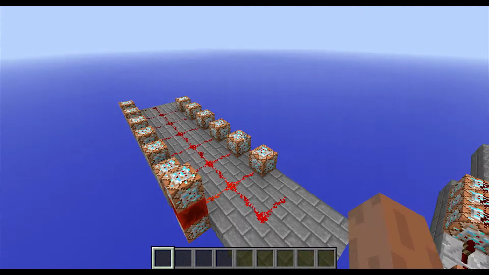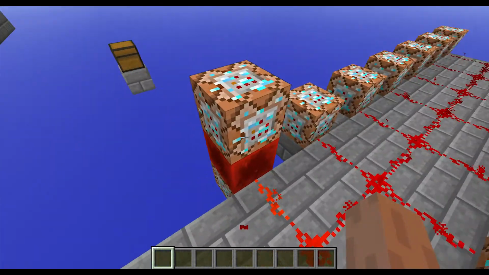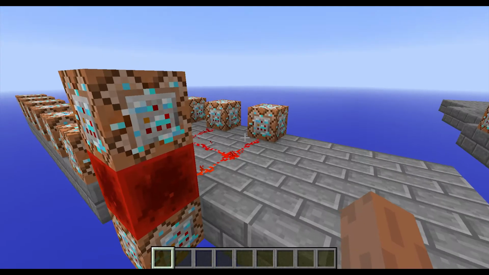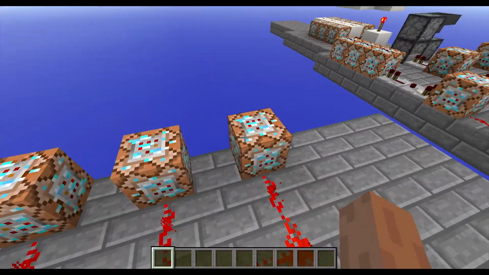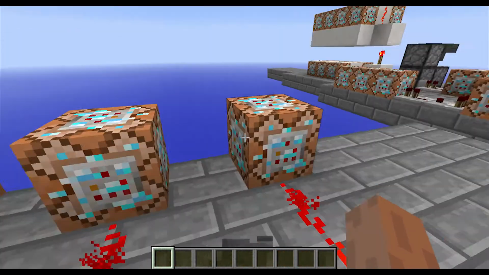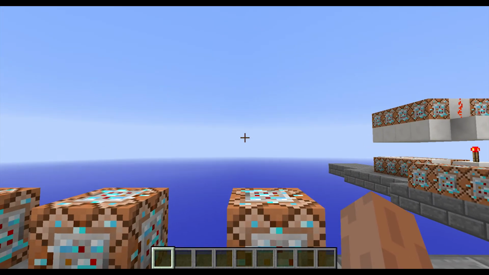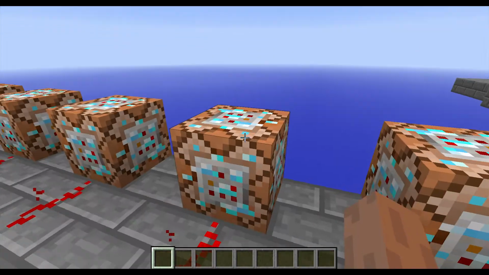Okay, first of all, I have a clock right here, and this is a very fast clock, so it's a set block clock, and this clock has some comparators to it. This comparator right here will teleport a player that has the score in wall minimum of 1 to a location where the piston extension is. So you stand inside the piston extension block, and when you are inside the piston extension block, you can still right click it to activate it, and this prevents players from moving.